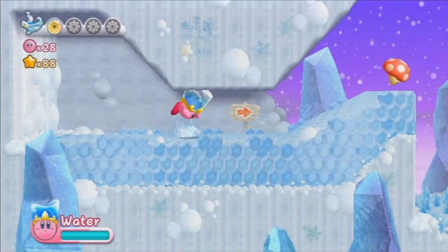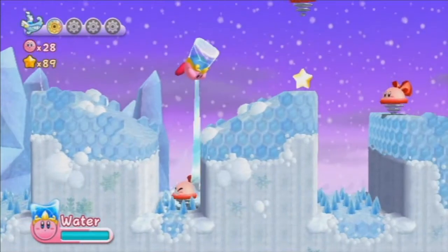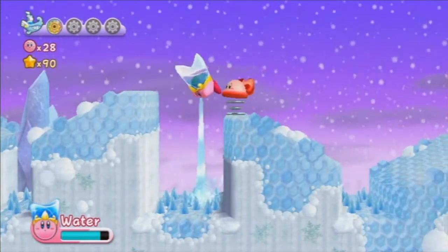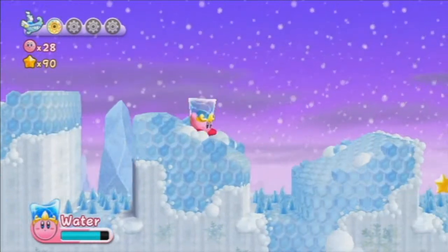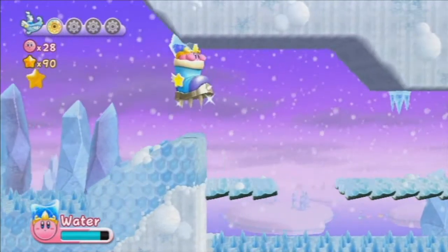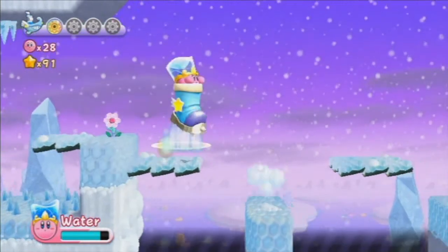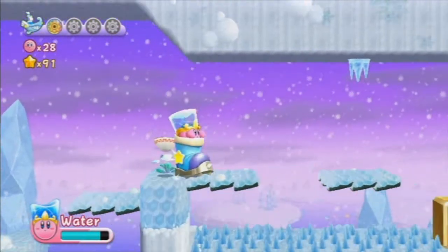I like this water attack one too. Like, this one, I can use it all the time. Fly over spikes. Oh. There you go. Oh, we got the Kirby Clodhopper again. I don't think I want to go down there. Oh god. I definitely need this for something. Right there.